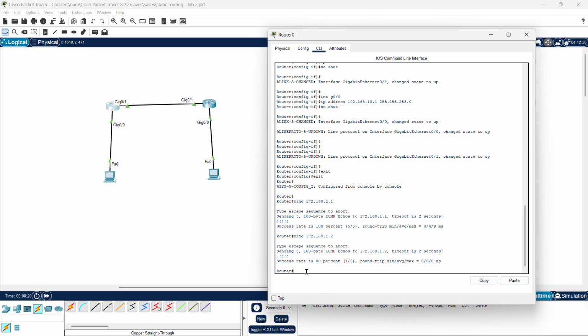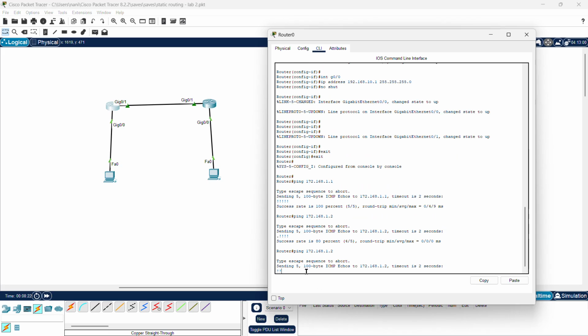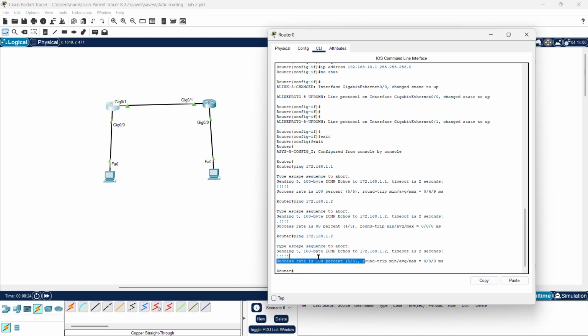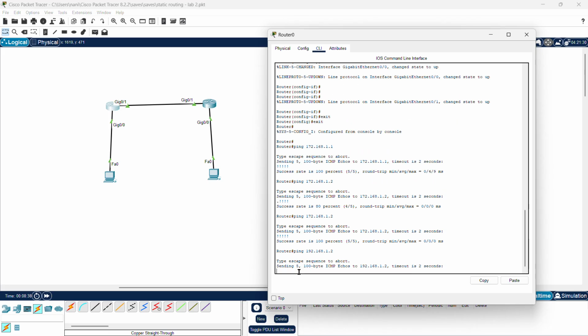So one packet drop. Let's try again and you will see 100%. Here see 100%. So let's try for the WAN network. Let's try the LAN network of router 2.